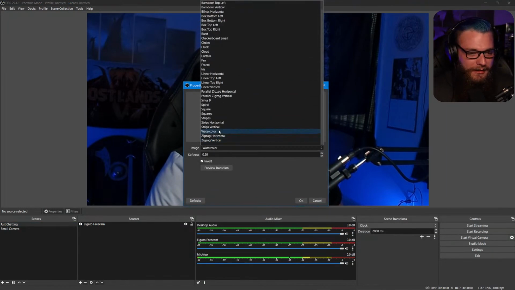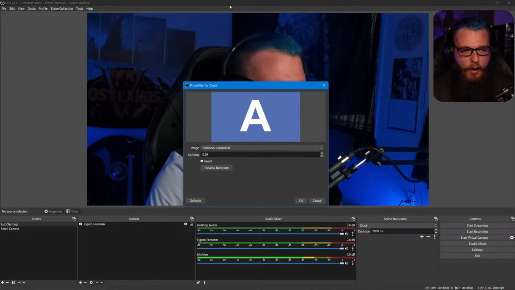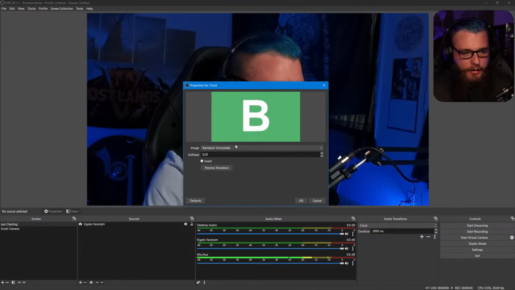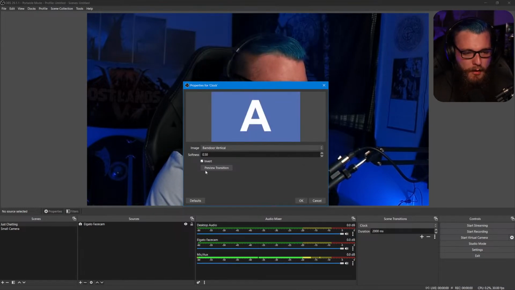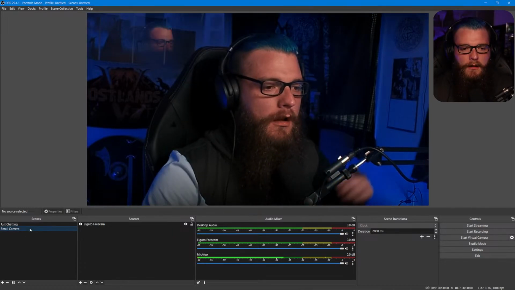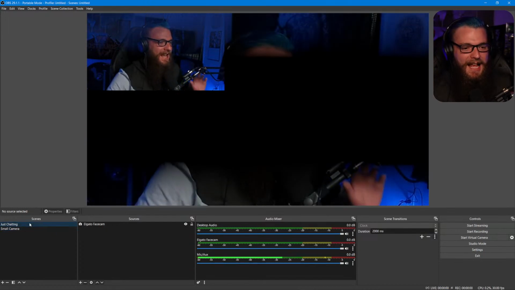Like, what's the one on here? They have, y'all remember the barn door effect from films? You could do it horizontal, or you could do vertical. I love the barn door effect. I think it looks very clean. It's very precise, you know? So look, barn door, vertical. And it's like you're in a movie. Watch. Look at that. It's so clean.